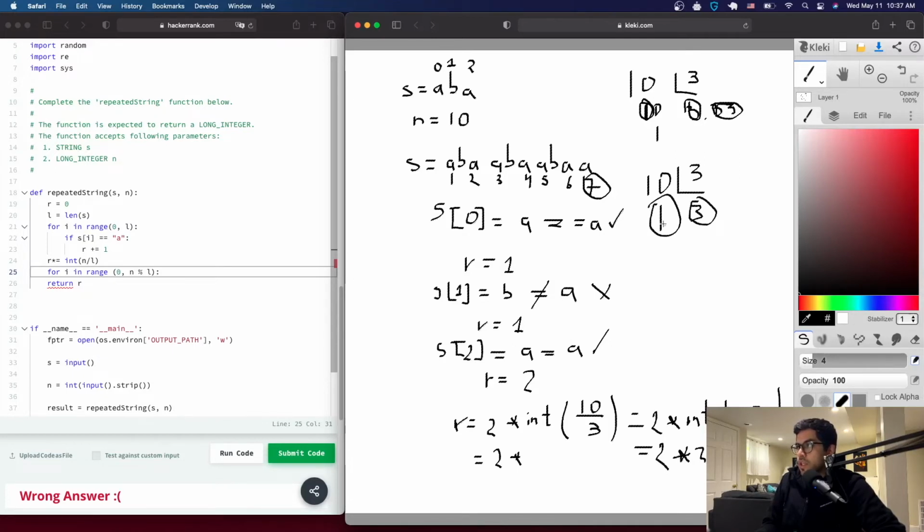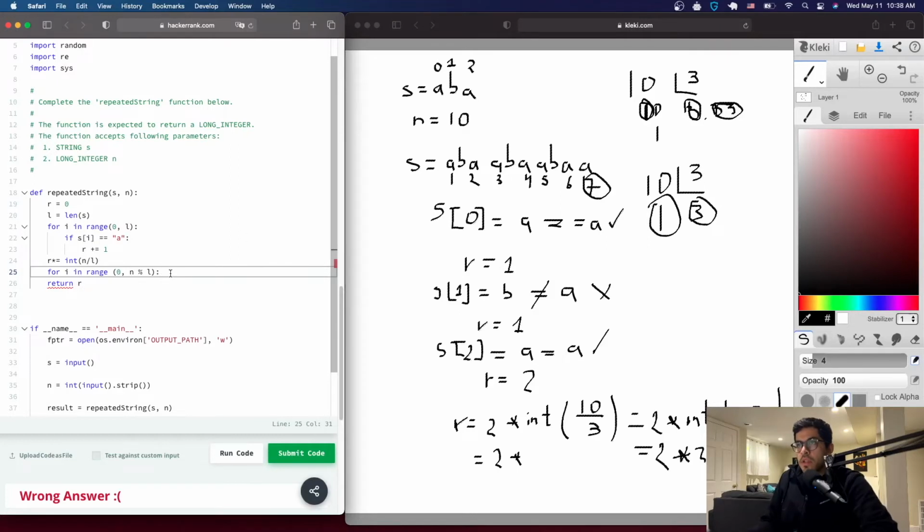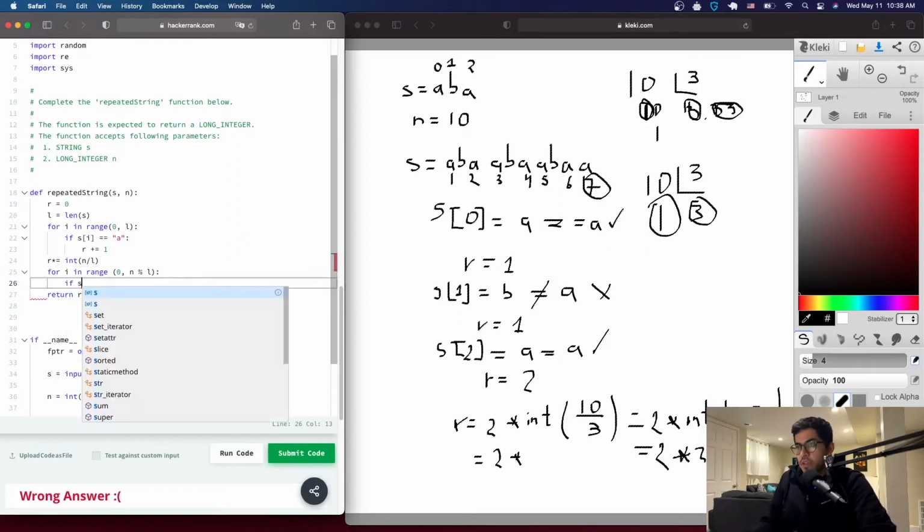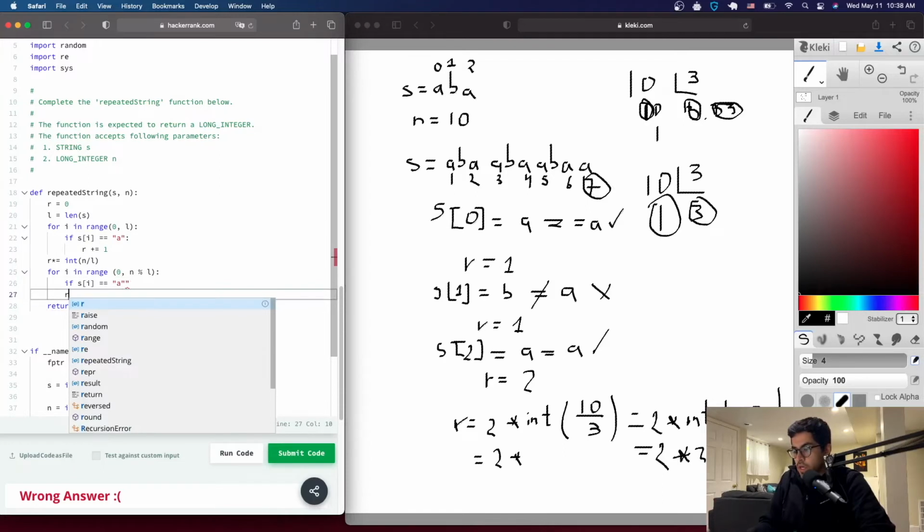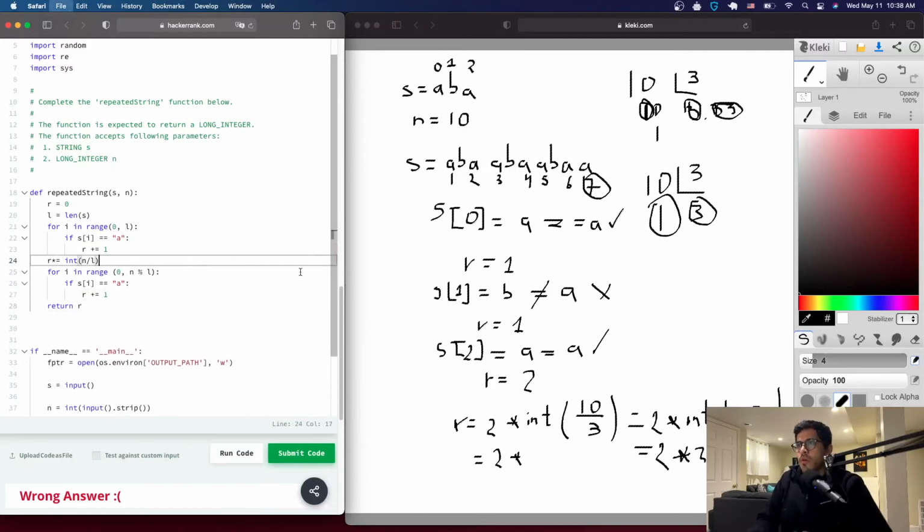Now we're going to take care of this because the modulo focuses on this part. When you do 10 divided by 3, or 10 modulo 3, this is what you get. Then we check if that part of the string that's left out is also an A. If it's also an A, increase R by 1 as well, because it's also an A. Okay, should be good now.